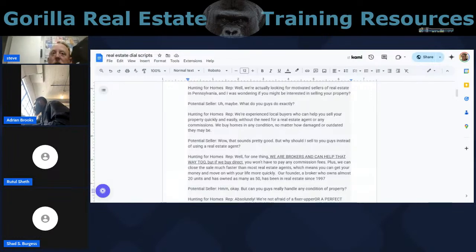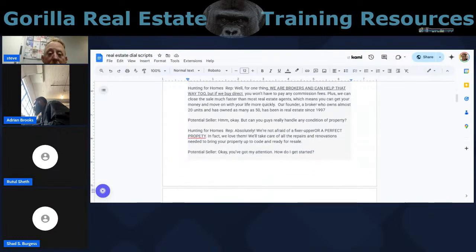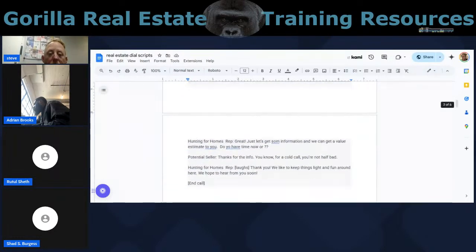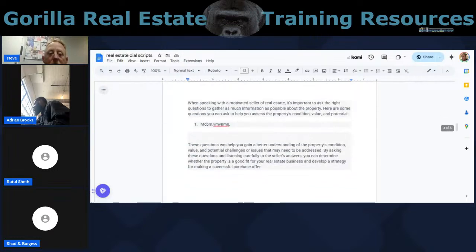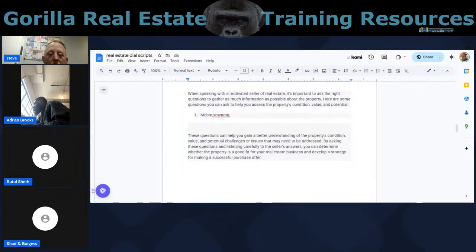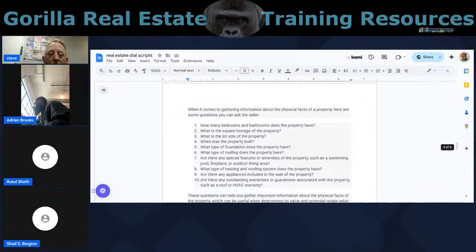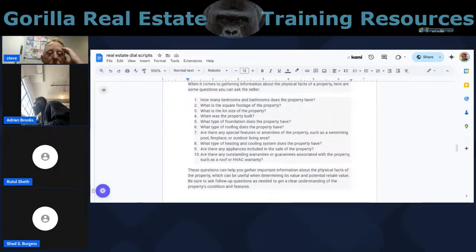You're telling them we're brokers, we're legitimate, because they're talking to a lot of wholesalers. We are not the only game in town. We are cash buyers. You are then going through, you want to ask the questions on the property. How many bedrooms, how many bathrooms, square footage, what works, what doesn't. You want to get an idea of what it is we're possibly going to be selling or buying or flipping or playing donuts with or whatever.